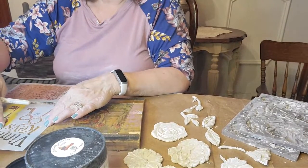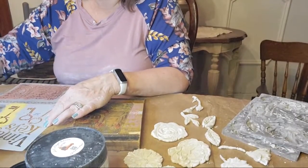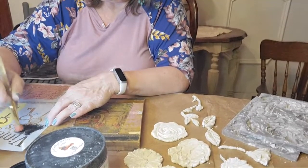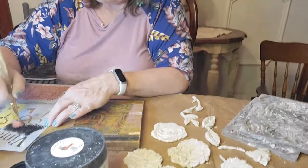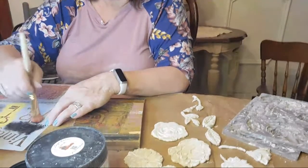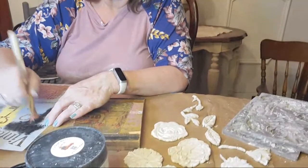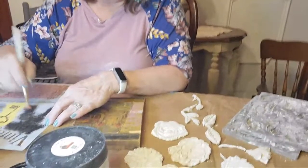So I'm not going to use tape. I'm just going to hold this on here because it's just such a little project. But again, I'm going to offload most of that paint. Just want to be careful I don't hit any of that word vintage. This would also look pretty if I used a metallic with this. Hindsight, you know, didn't think of that earlier. But I think you'll like what we do with this because it's kind of got a cool vibe to it.